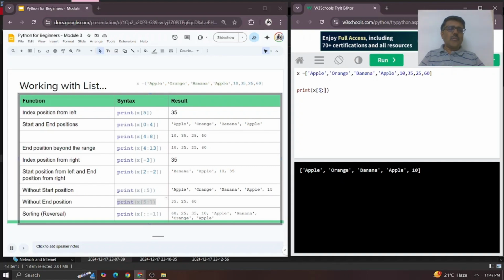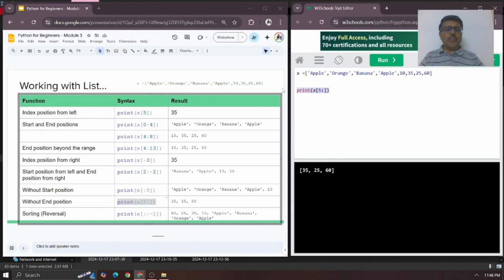That means you are starting at 5, the fifth index position: 0, 1, 2, 3, 4, 5. Fifth index position 35, you are taking it. That means 35 will be there. And the end value you have not specified, so after that, everything will be covered. That means 35, 25, 60 should come. So let us run and see. Right? 35, 25, 60, you are getting it here. Are you getting it now?